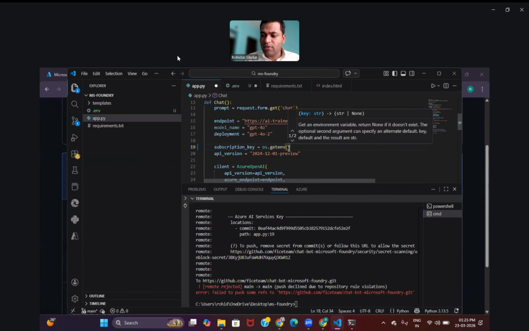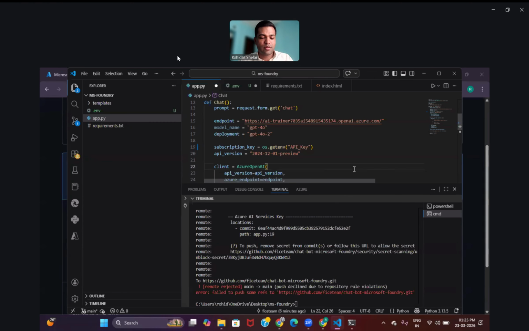Into the bracket, you have to write down the API key name. So API key name, API_KEY. Like this. Everyone, please do this.